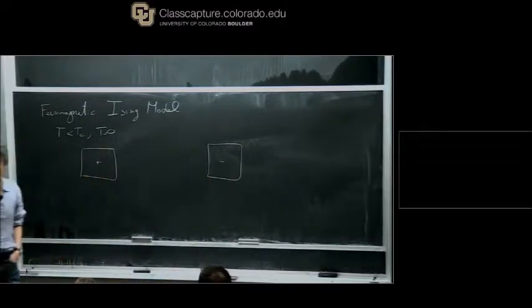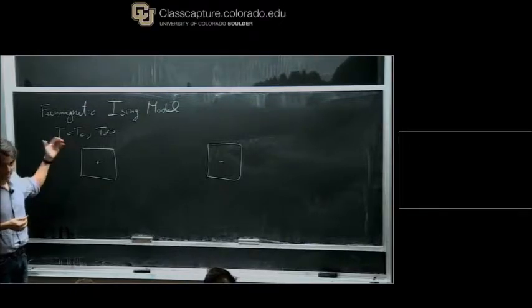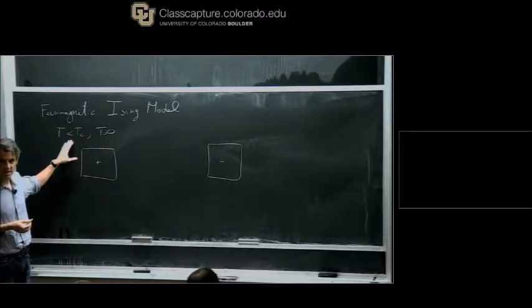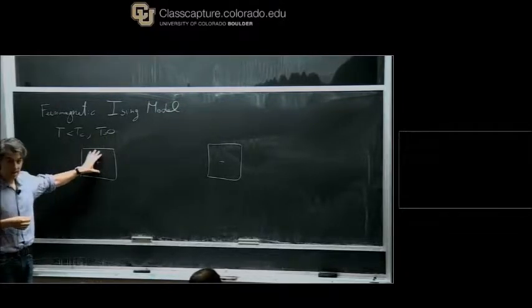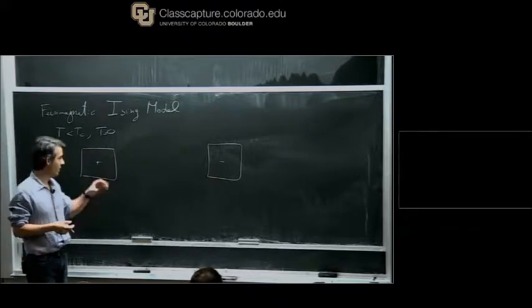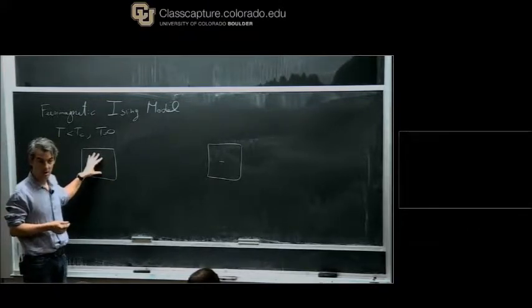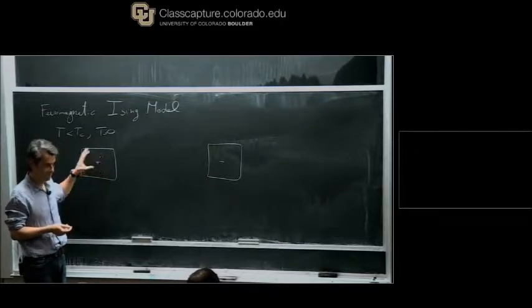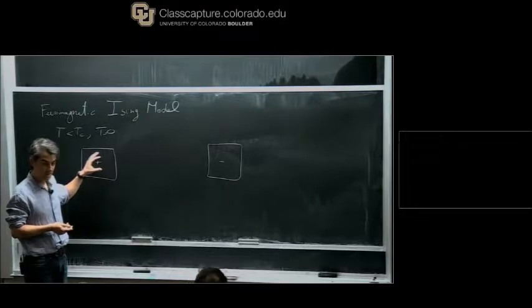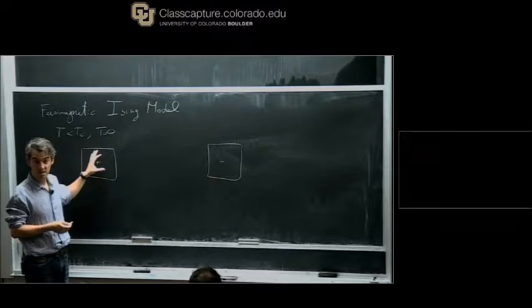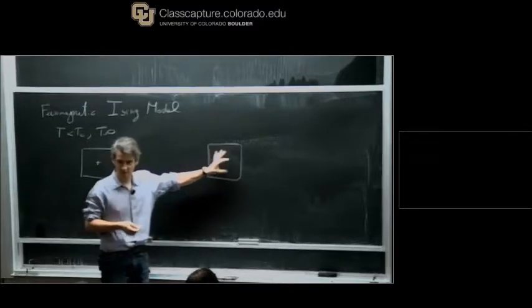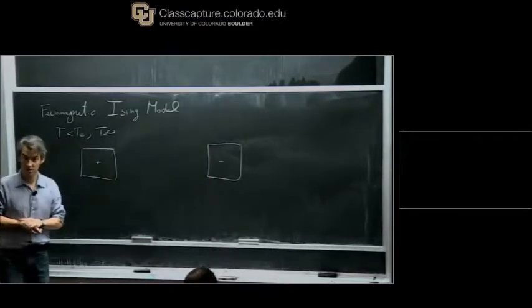And then, what happens if I raise the temperature a little bit? I know that in dimension higher than one, there is a critical transition temperature. If I raise the temperature a little bit, I will add fluctuations on top of this minimum, but the states will remain magnetized. If I start from the plus state, I will have a probability measure concentrated around configurations which are magnetized plus, and if I start here, I will have configurations which are magnetized mainly minus.